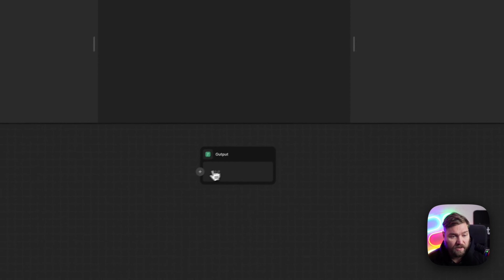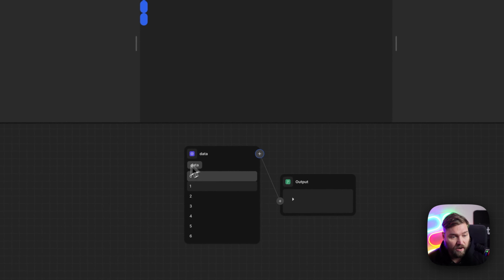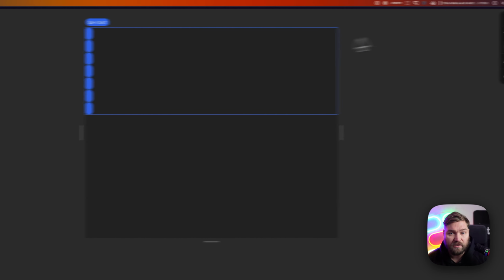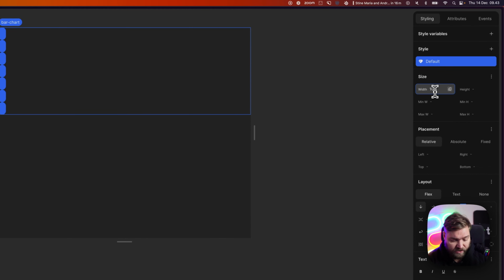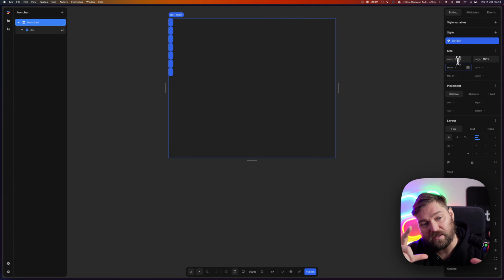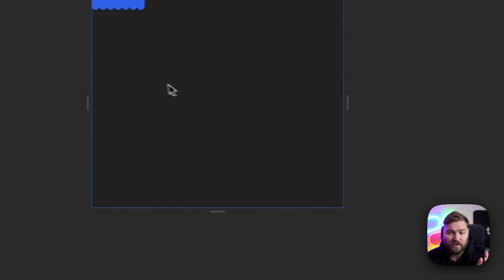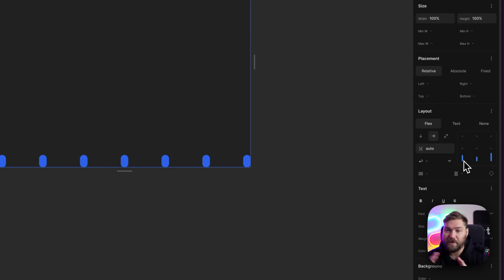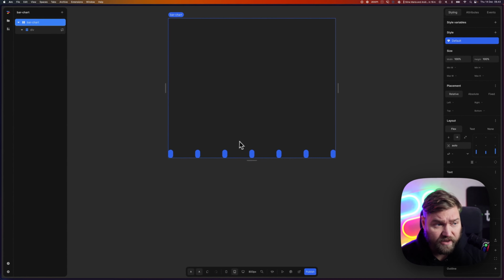So we're going to select this, and then go to attributes and repeat. The data we want to use here is our attribute data, data from attributes. Then in our bar chart here, I think we'll add a little bit of styling. You're going to always take up the full width and height that you are allotted, because that way we can just wrap it in another element wherever we use it, and it'll fit that dimension. Then we want it to flow in the row direction, align it to the bottom so they come up, and then you can double click this and it'll space them out evenly. I think that works pretty well.